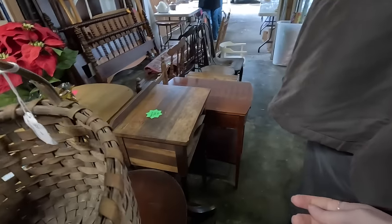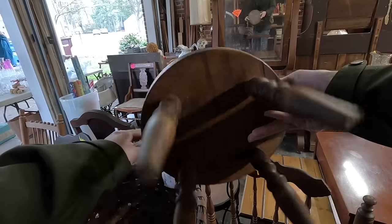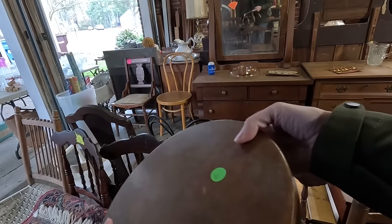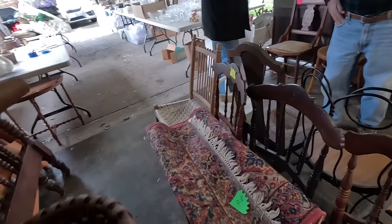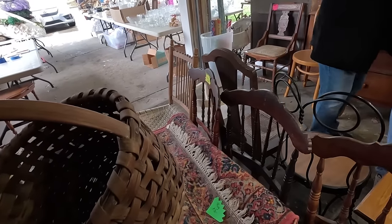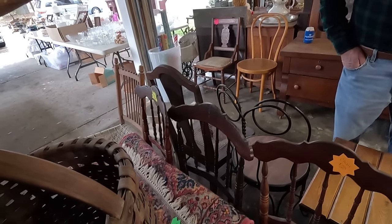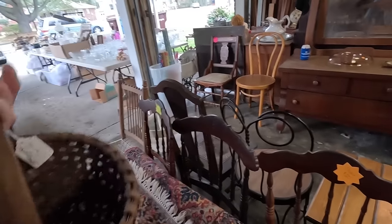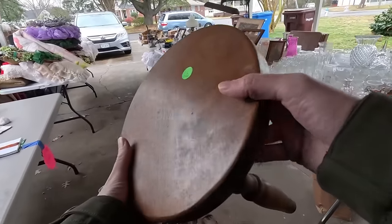Check out this little stool I just found — oh, this is super cute, six dollars, a little baby stool. I don't know why I've always liked the antique spoon baskets like that. Do you collect them? My mom does, yeah. I don't have any myself so I'm thinking maybe I should get one — I can put some dried floral in it or something like that. She'd be tickled to come to your house!